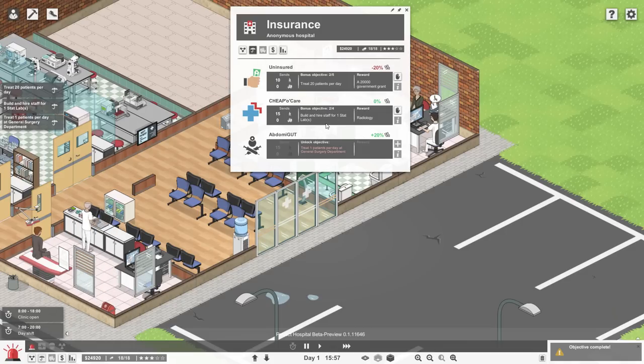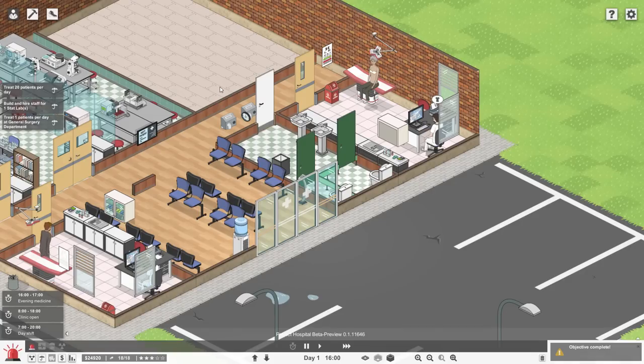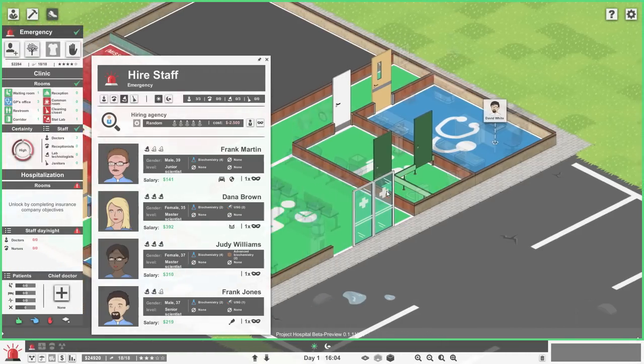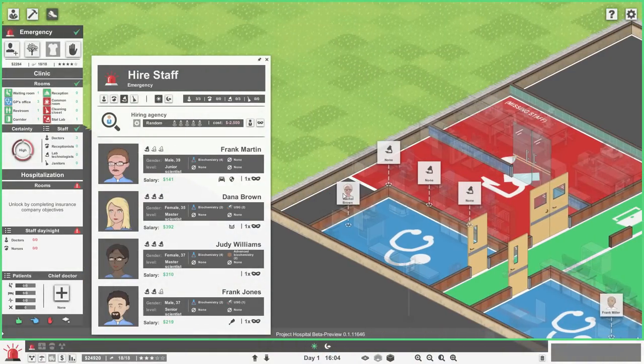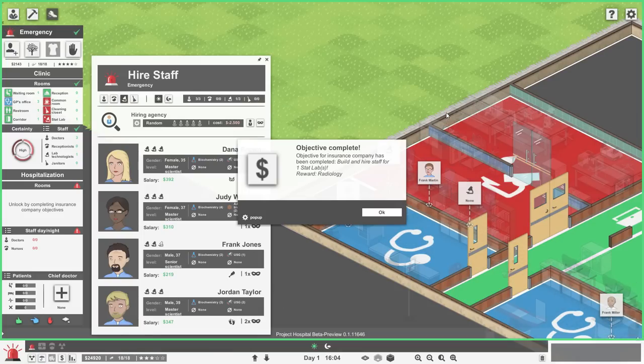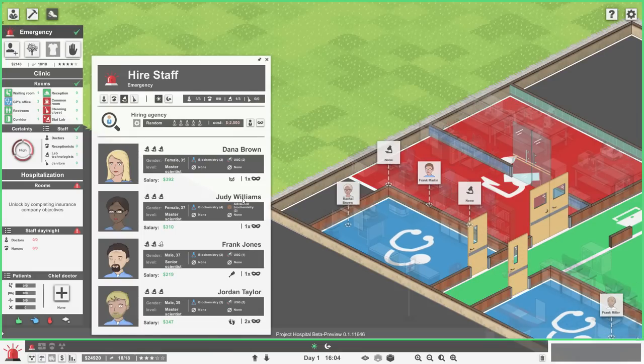Build and hire staff. Oh, I gotta have someone actually working in it. Stat lab, please. So we have enough room for several. Let's get two people. Let's get a junior scientist in here. Yeah, you're gonna be hired. I'm gonna pop you right in there. Yay, we got the radiology. Fantastic. And let's also get a master scientist. Why is this guy 347? This guy and this lady is 310.